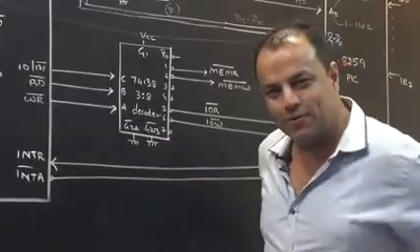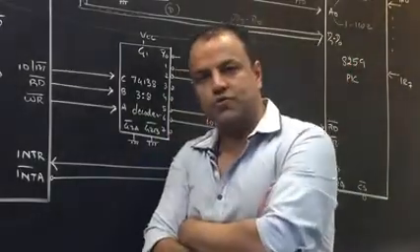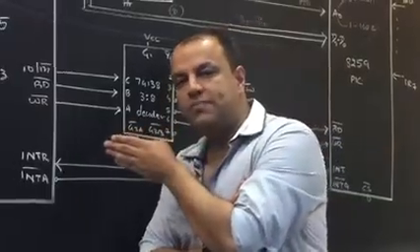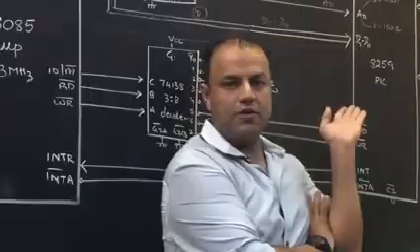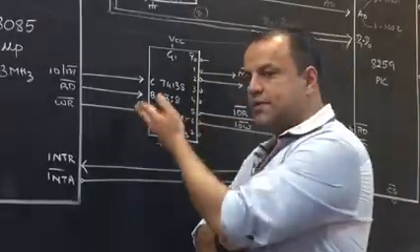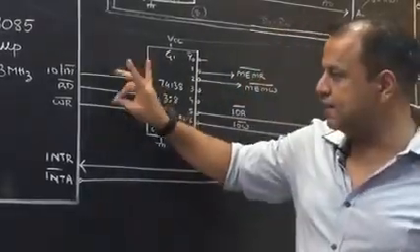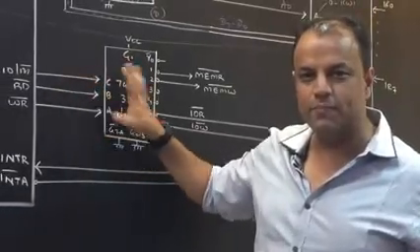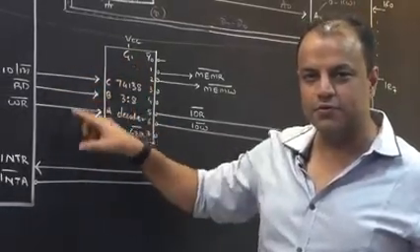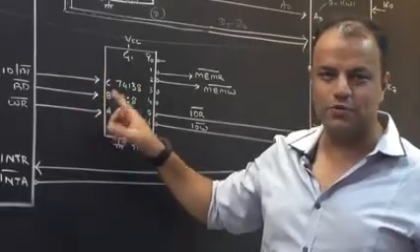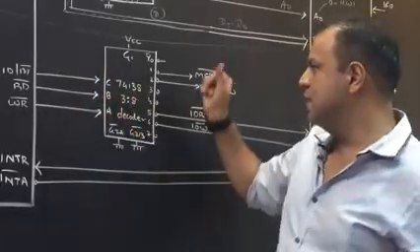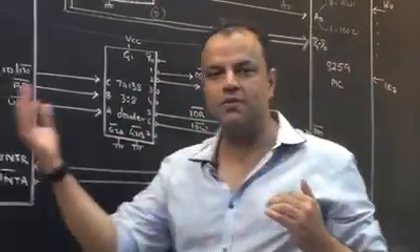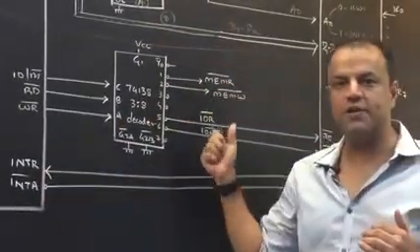What does a 3:8 decoder do? It looks at what's happening over here and gives out output on the other side. If there are 3 inputs, there are 8 different activities that can happen over here. 8 different combinations can appear here: 0, 0, 0, 0, 0, 1, 0, 1, 0, 0, 1, 1, all the way up to 1, 1, 1. Since there are 8 different combinations, there are 8 different outputs. Whatever is the input, the corresponding output signal will be activated.